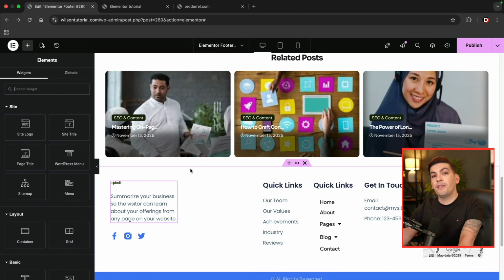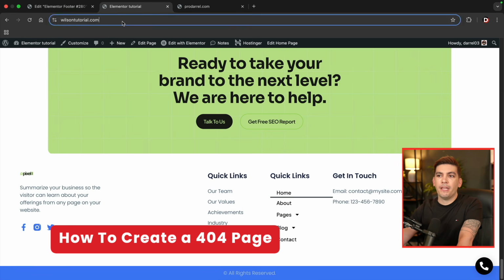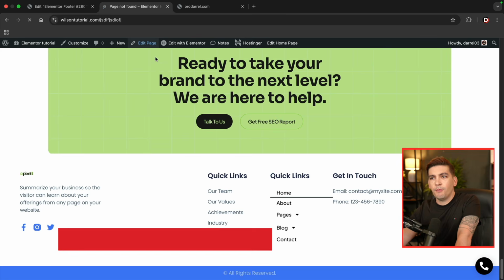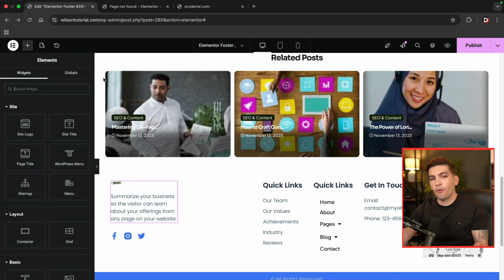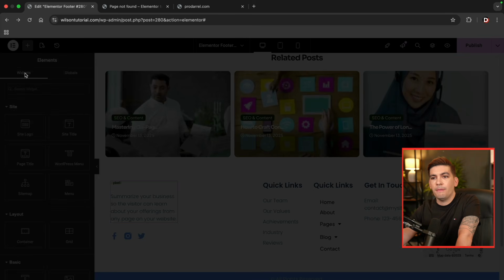So next, let's talk about the next section, which is the actual 404. Now, if I go to my website right here and I type something in like dash, whatever, and we press enter, we get this page not found. Now, this is the default for the Solace theme. However, with Elementor, you can create any type of 404 page you choose. So let's go over here to Elementor and click on theme builder.